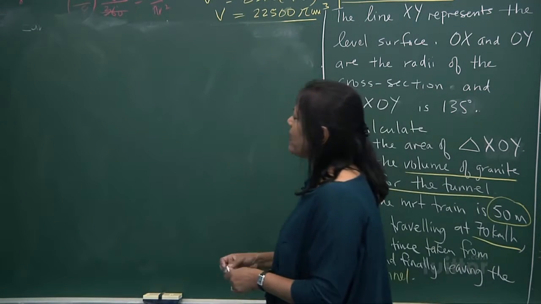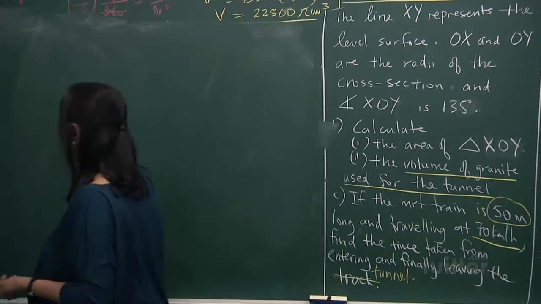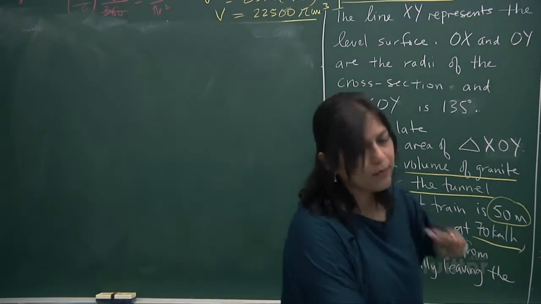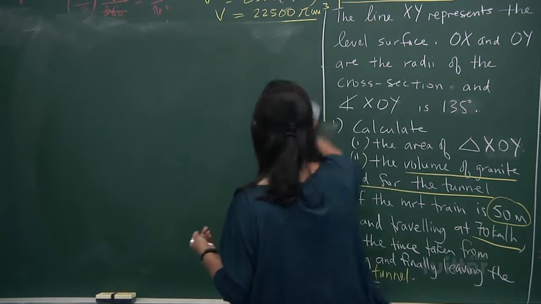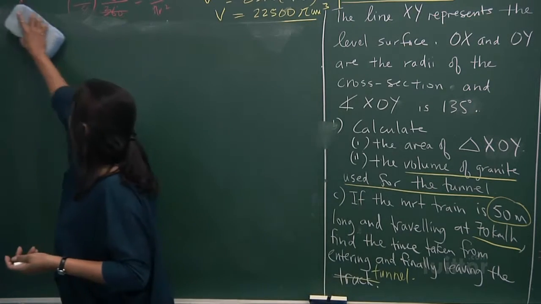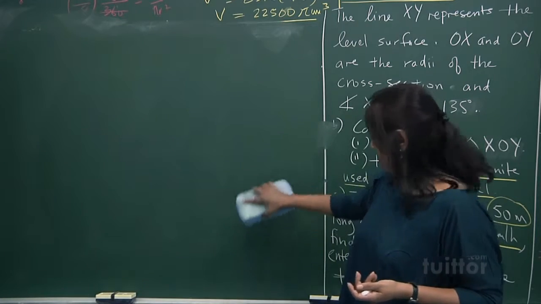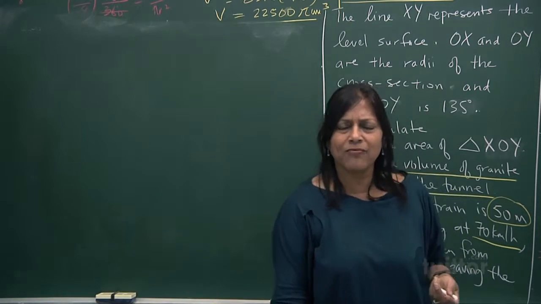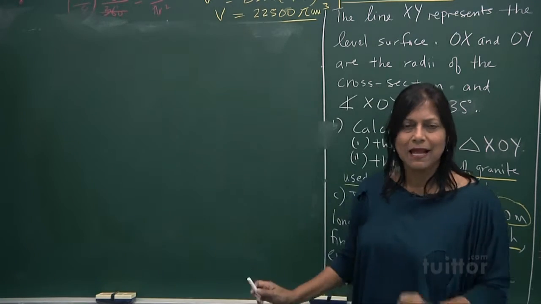I don't like a dirty board, so let me do a better job from here. Let me erase a little bit more. Have a clean board. Every time whenever you do your work, make sure your space looks clean and organized. Don't work in an untidy corner. You know what I mean? You feel terrible otherwise.